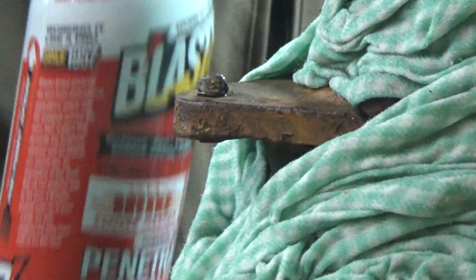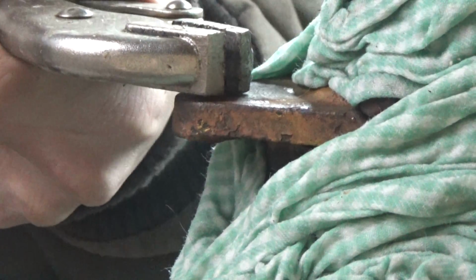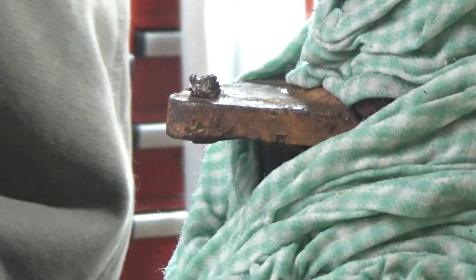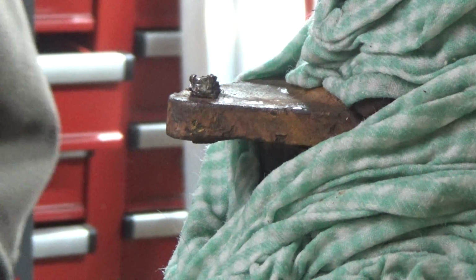Don't forget your can of PB Blaster. This stuff is going to work really good. I'm going to show you guys that I can't get the stud to release. So we're going to fire this torch up.